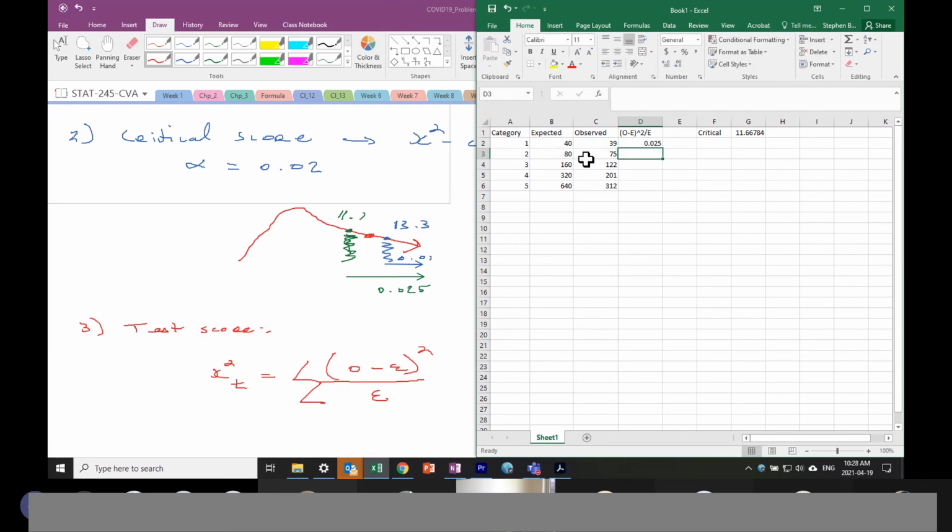So here it's quite small, as you would imagine, right? If you just get one person different, that's not going to be very significant. Oh, still pretty insignificant. At this point, you still can't say it worked. So after 3 weeks, right? Because if you sum all these together, you're still not bigger than your critical score, right? Your critical score is 11.67. So even after 3 weeks, we still haven't seen a significant difference at any one level.